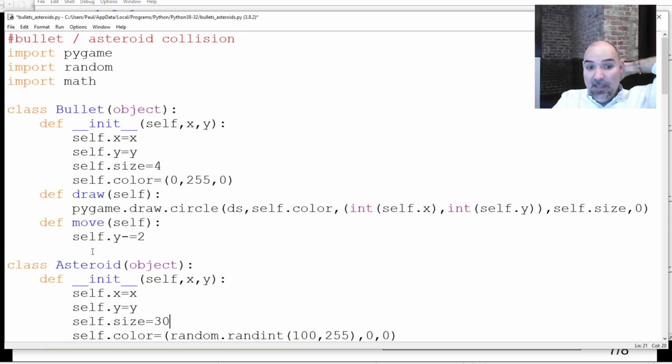So essentially what we're saying is, and those are sizes over the radius, so if the radius of one plus the radius of another, that's where the two circles would just barely be tangentially touching. That's where they would come together and touch each other. So if the distance between the center points is ever smaller than or equal to where those are touching each other, that means they've collided with each other.